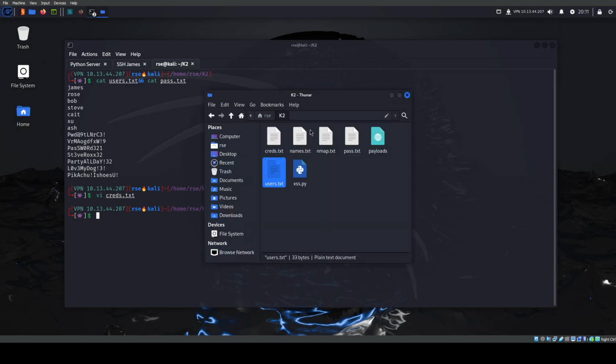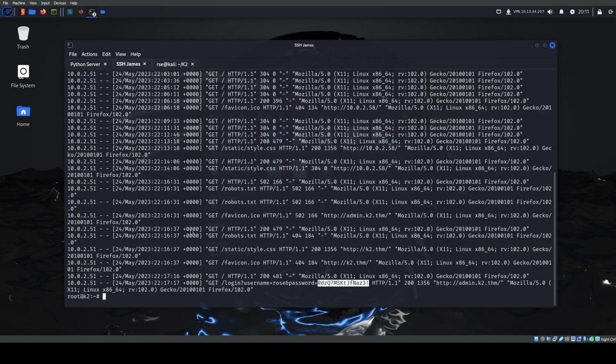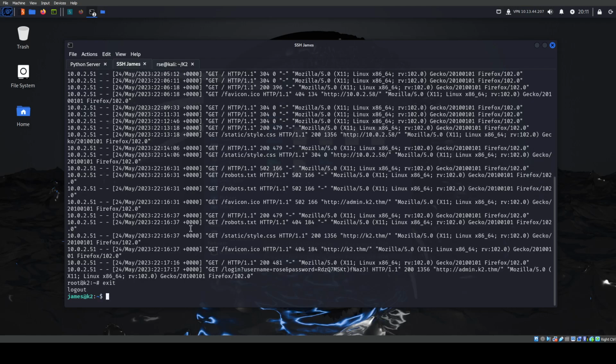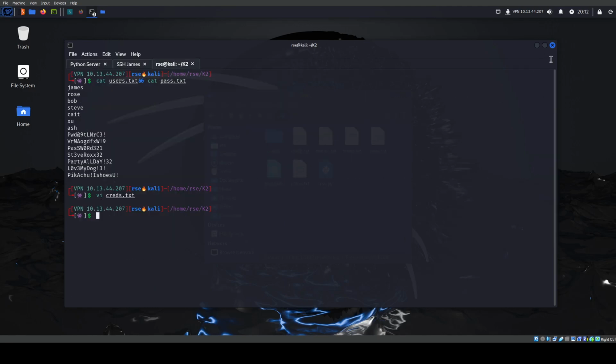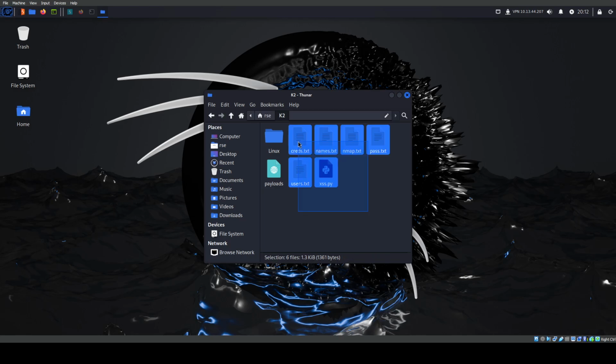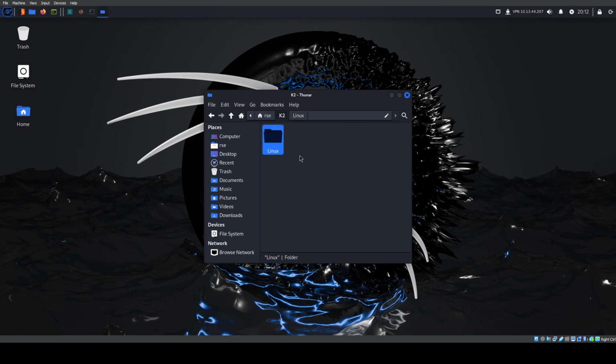So what I'm going to do is create a folder here, Linux. And I'm going to exit now. Okay, so let me actually clean up here. I'm going to do all these from here. Gotta stay organized.